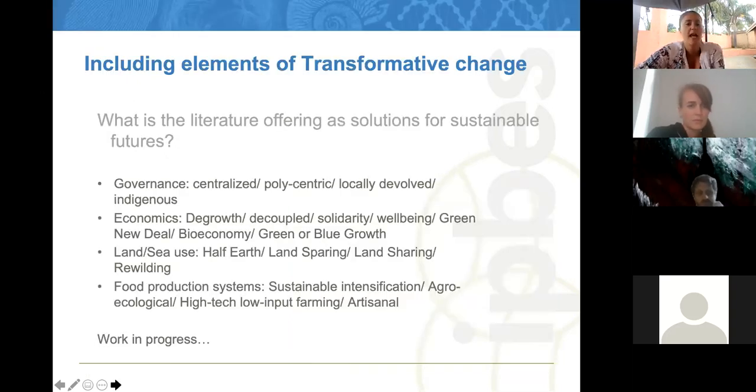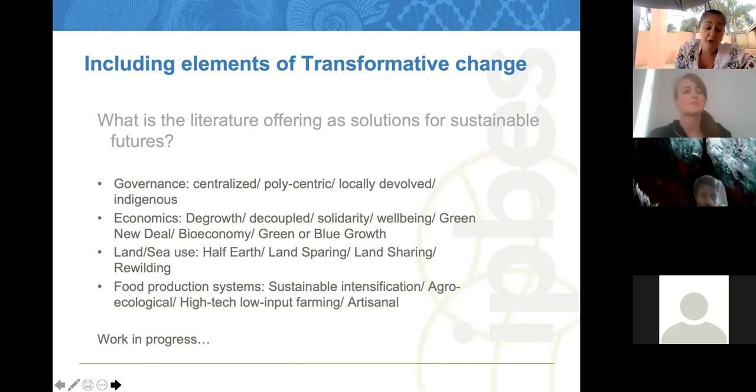And that takes me to this next slide, which is, could we somehow use these narratives as a way to incorporate some of the ongoing debates that are happening in the research academic community on what transformative interventions could actually look like for nature and people. We haven't done a full literature search of this yet, but based on the expertise in the room, we had a realization that, okay, governance, you could do in a centralized top-down fashion. It could be polycentric, it can be locally involved. It can involve a lot of different indigenous ways of looking at governance systems.